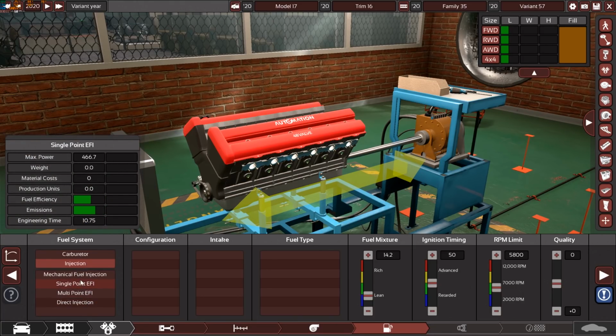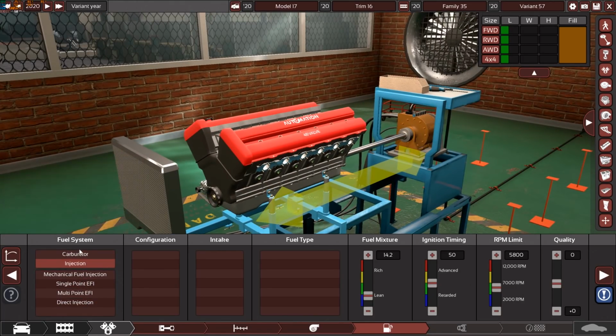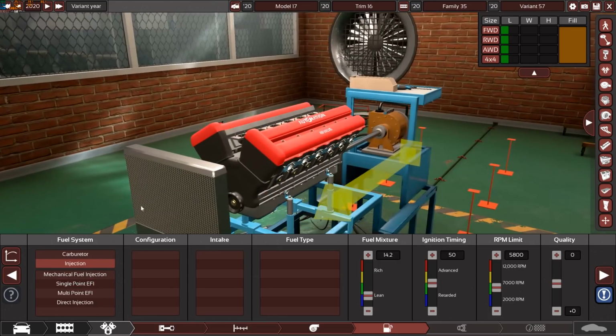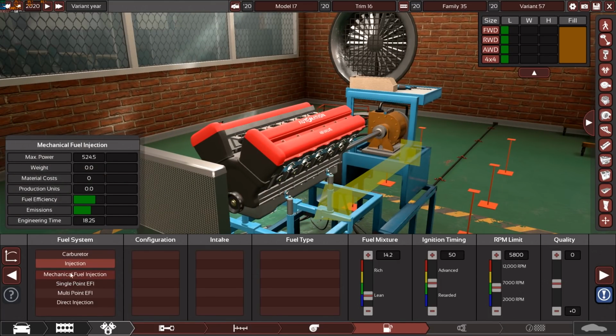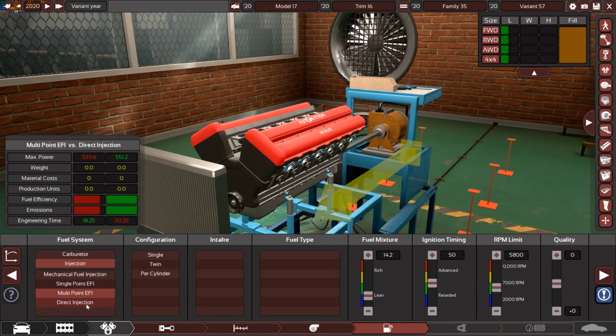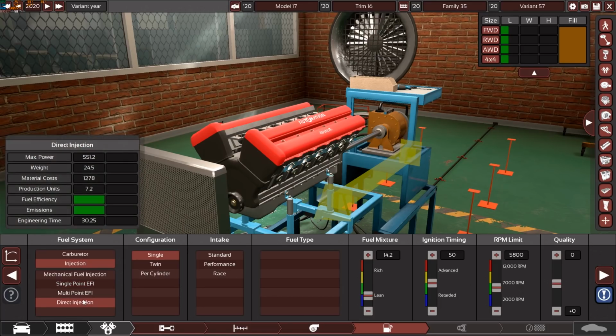Alright, so the fuel system: no carburetors of course, and no mechanical fuel injection. You can go with single, multi, or direct fuel injection. It's up to you. If you want to keep your SUV efficient, if you want to keep it cheap, it's up to you. I mean, a luxury SUV should always be super reliable, super efficient, and super smooth. Mechanical is not allowed, and carburetors are not allowed. I'm going to go with direct. You can go with multi, you can go with single, it's up to you, my friend.